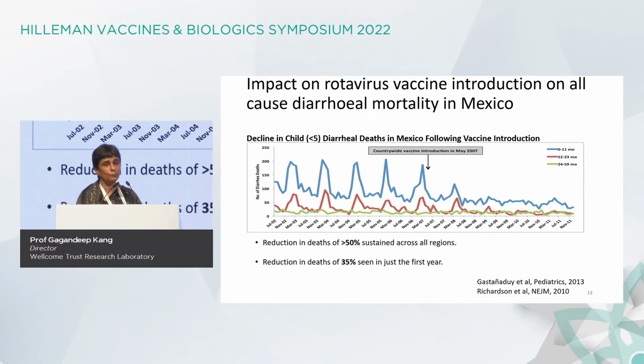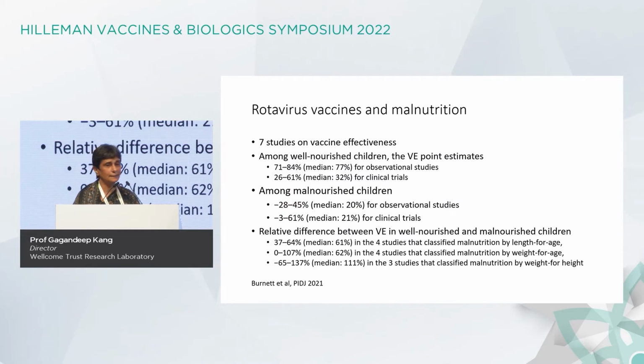Subsequently, there has been a lot of work looking at the impact of rotavirus vaccines. And one of the things that has come out that to me is the most interesting is the fact that vaccine effectiveness studies done in high-income and low-income countries show two different things. And one example of that is when you vaccinate malnourished children. Now, most of these studies are done in a test-negative design, so you have chicken and egg problems. But the fact remains that when you have malnourished children that are recruited into these studies, there is a significant difference in the performance of the vaccine in well-nourished children versus poorly nourished children. So impact estimation is critical to understand what our interventions do really for public health.